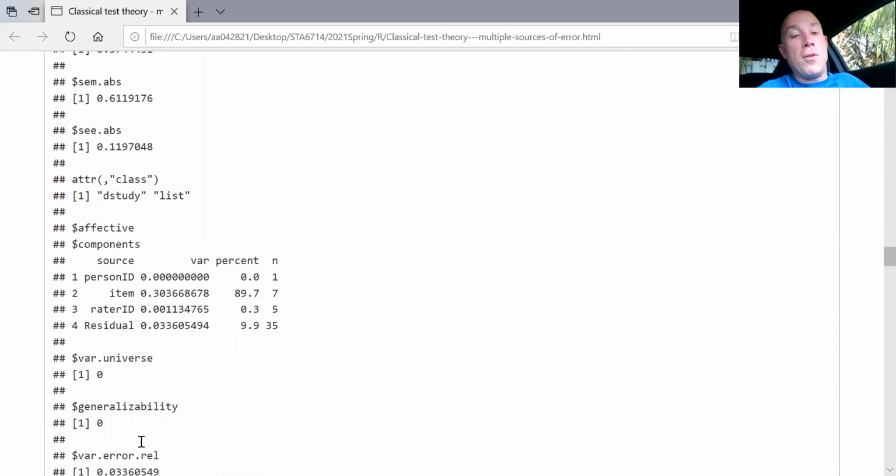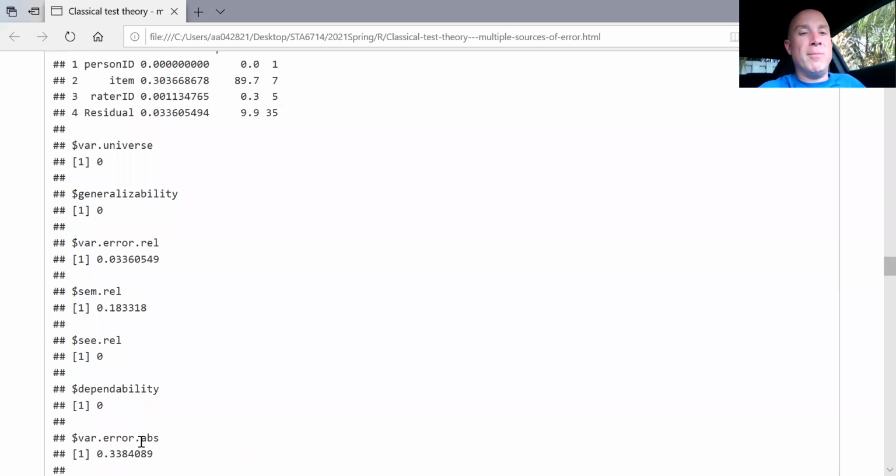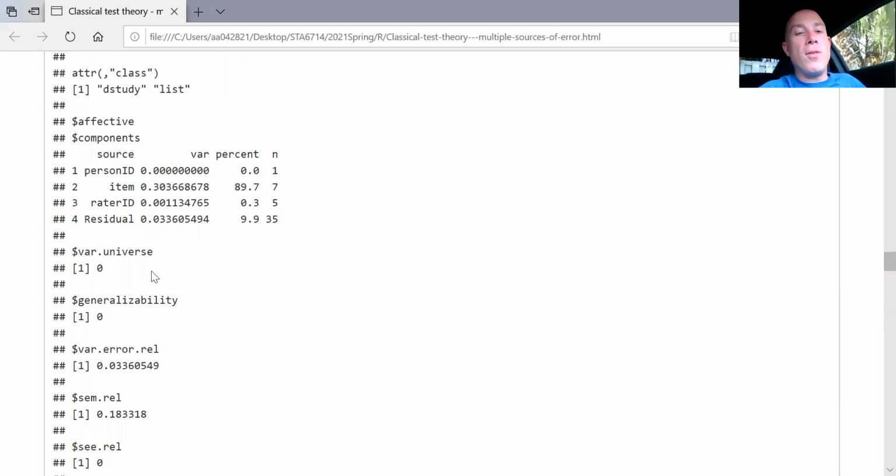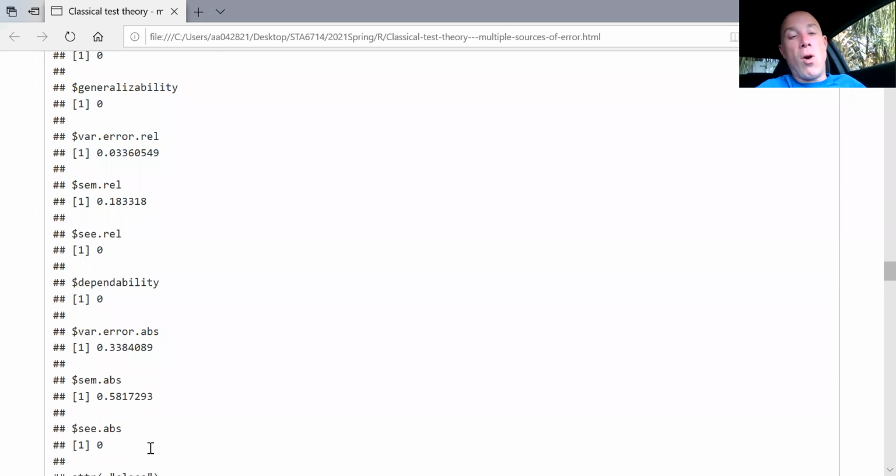And it does that for each of the models. And on affective, we can see we get some weirdness on this. 0 generalizability, 0 universe variance, 0 standard error of estimation. There's probably something wrong with this model.